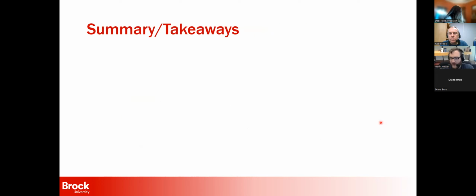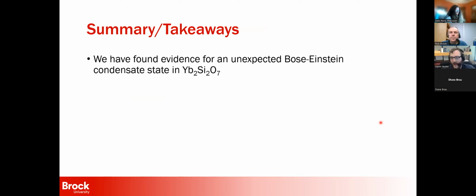And so with that, I'll summarize everything I've talked about and give you the takeaways. We found evidence for an unexpected Bose-Einstein condensate state in ytterbium silicate, the first of its kind in a rare earth system. My work is still continuing to fully understand the system. And this is actually a system that my lab here at Brock will be building off of.